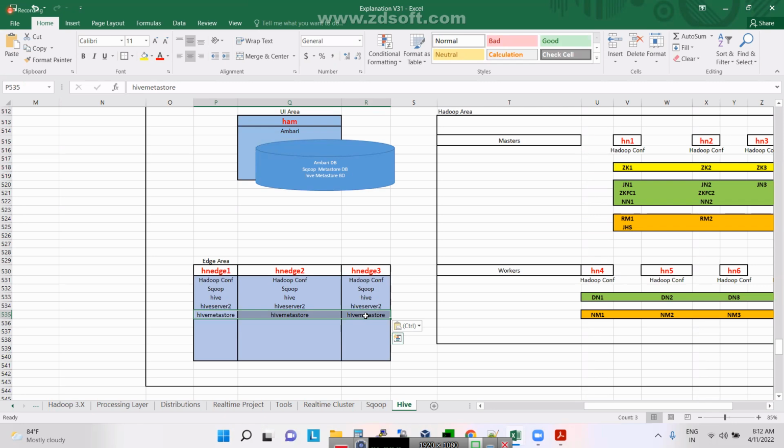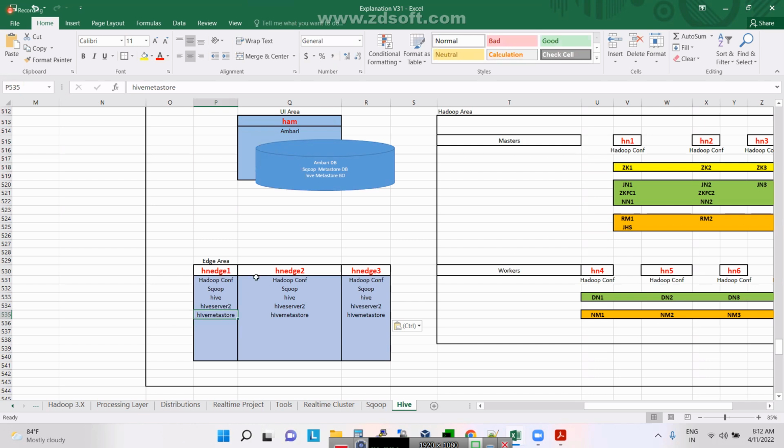These are metastore services, and they can run on any node. Whenever this service is started, it will contact this DB, get whatever is in the DB, and put one copy here.